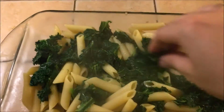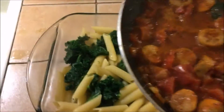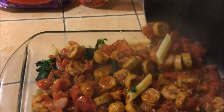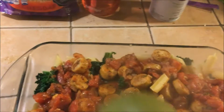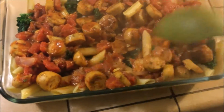Okay, so we have our penne and our kale all up in the pan, and I'm just trying to make sure it's even, and then we're gonna go ahead and take our sauce and very carefully pour it over. Oh, I'm so proud of myself right now. Okay, move that around a little bit, make sure it's all incorporated.